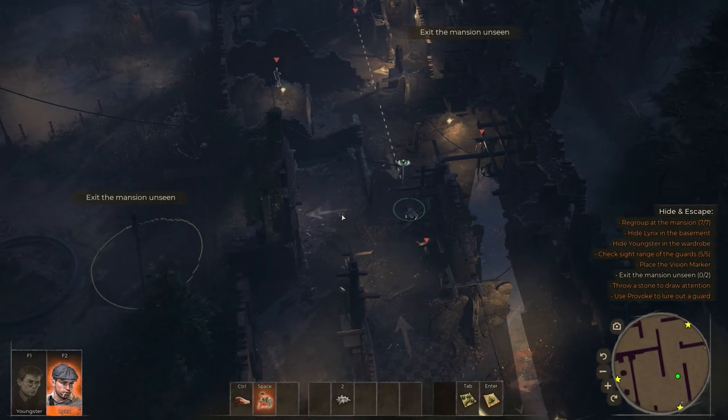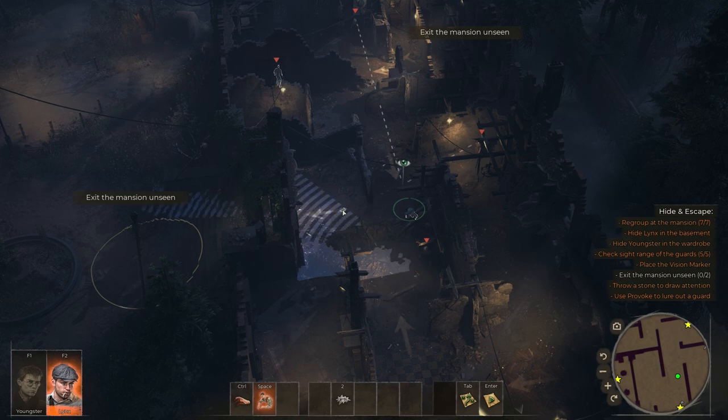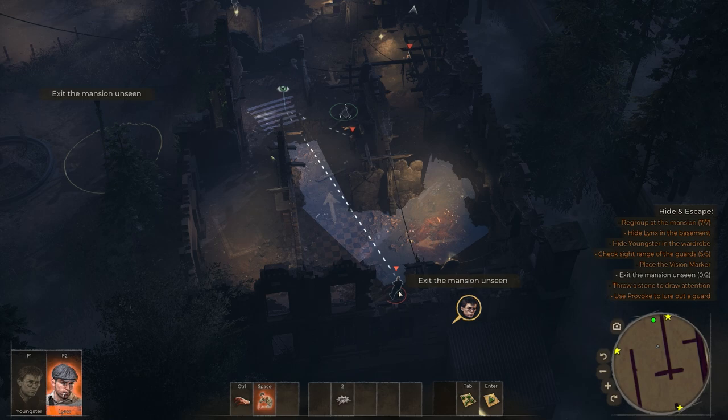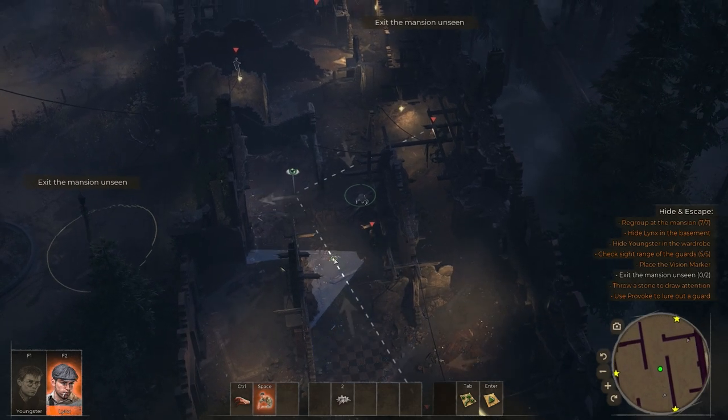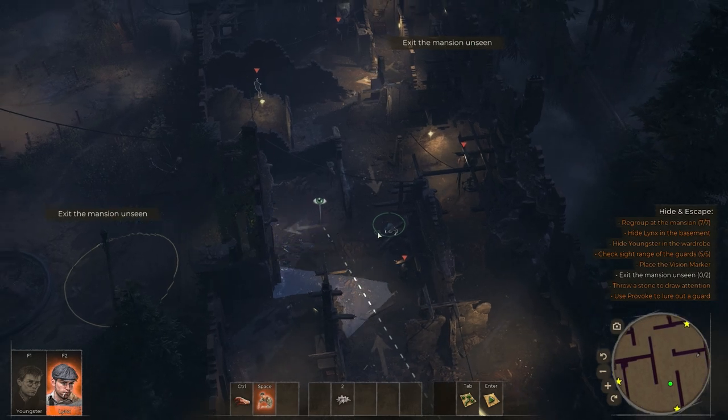Now, I'm gonna put this right here. How can this guy see it? Oh my god! I didn't realize their cone of vision was that huge. But it looks like everybody is not going to be able to see me from crouching.